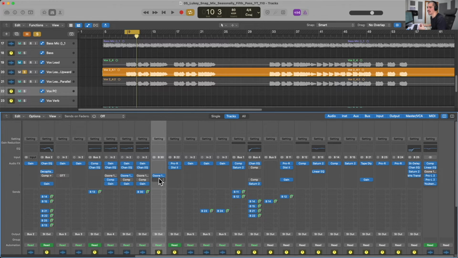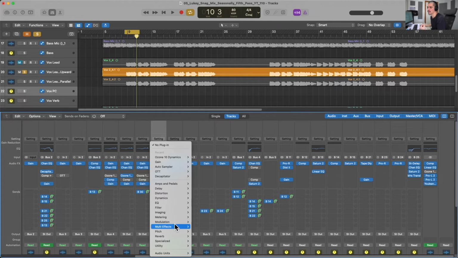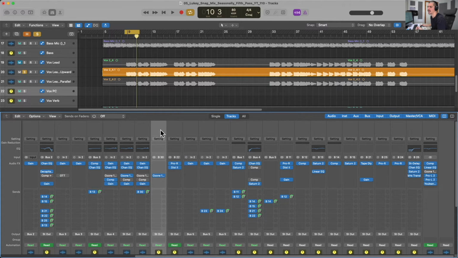But getting back to this independent control, in addition to the compression that I'm adding on this parallel channel, I can also apply EQ, I can apply saturation, I can apply any other effects to this channel and have it act completely independently from the dry channel, which is a luxury I don't really have if I'm opting to utilize only upward compression to get a similar effect. So that is it on vocals.